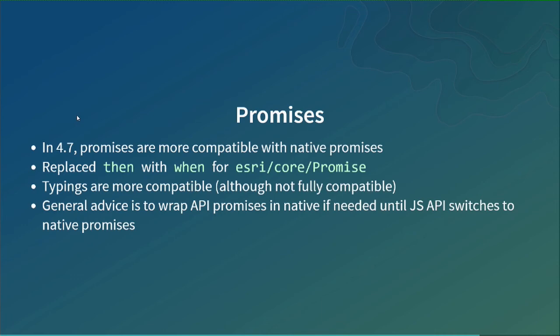Typings for promise are more compatible. We cannot really make them fully compatible, unfortunately. We tried really hard. We spent quite some resources on that, but it's just not completely possible. But it's much better, so you will need much less casting or wrapping. But if it does happen sometimes, the general advice is to just wrap the promises one way or another in the different types, so yeah.